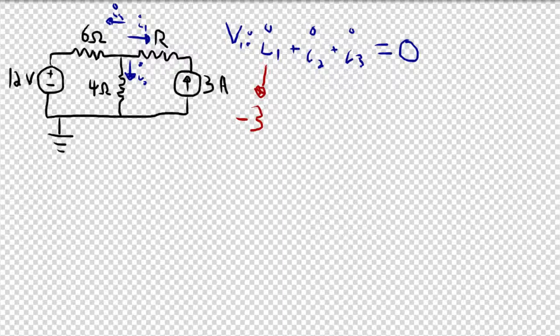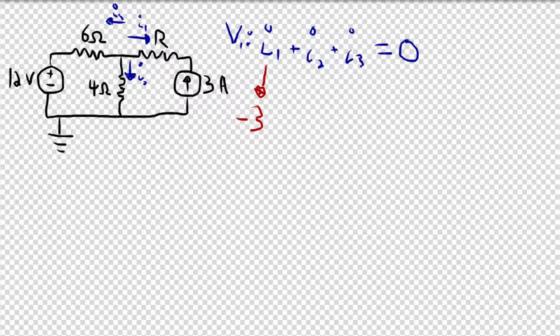Pretty simple. You may have noticed that I have a resistor there that's not labeled, and you may be like, well, how am I supposed to solve a circuit if I don't know all the resistances? What are you talking about? The reason I put that there is to show you that this resistor, this guy right here, doesn't matter. We don't care what that is. It could be 2, it could be 2,000. It actually wouldn't affect the voltages at all. It affects what the voltage drop across that specific resistor is, and it will also change the voltage drop across the current source. But as far as finding the node voltages, it doesn't matter. So we can pretty much ignore it.